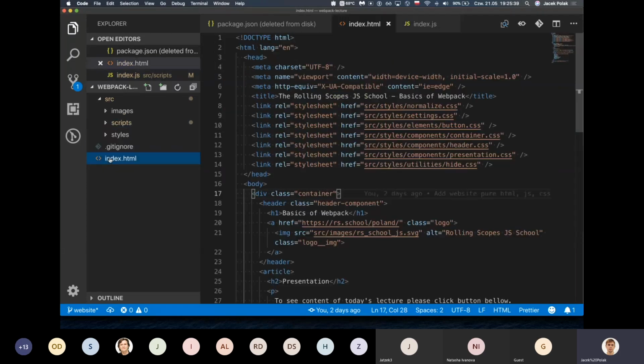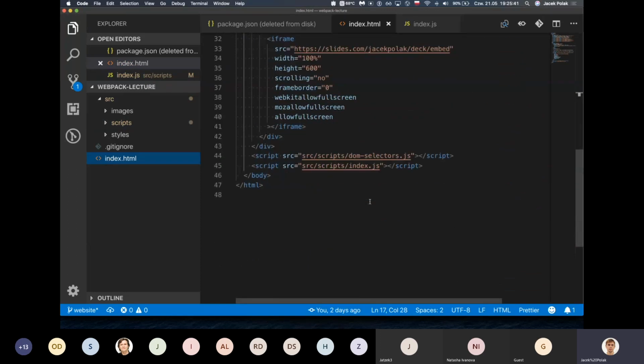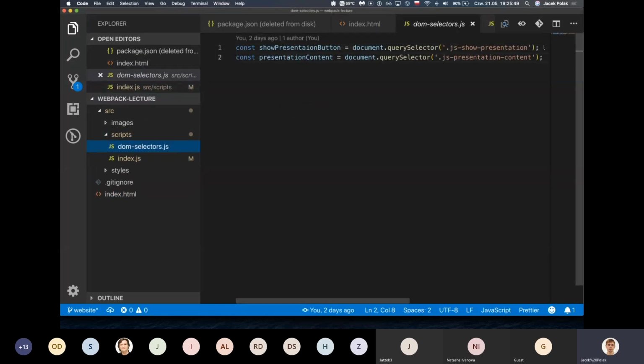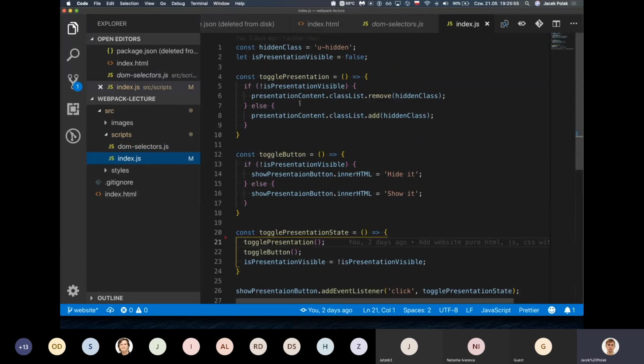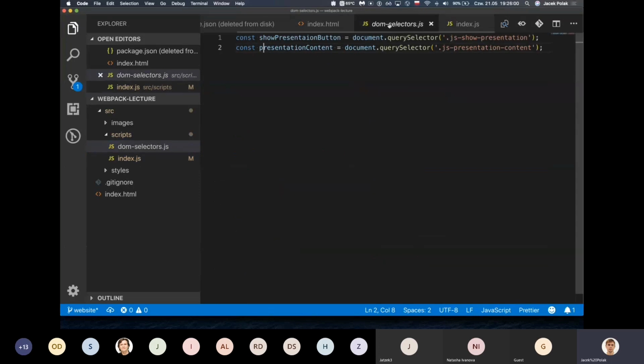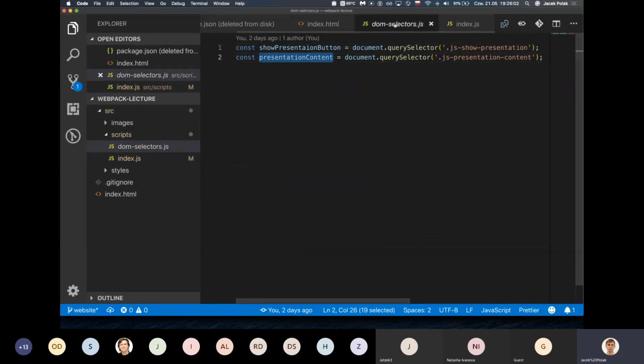Great. So in our structure, because index.js is using our DOM selectors, I mentioned the dependency graph, right? So it's exactly here when we start using the presentation content, which is here, okay?